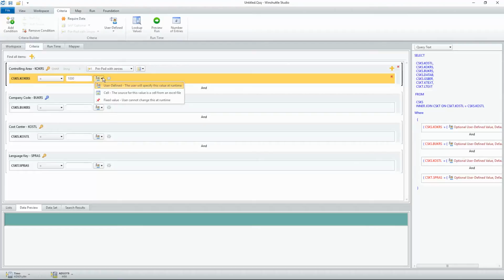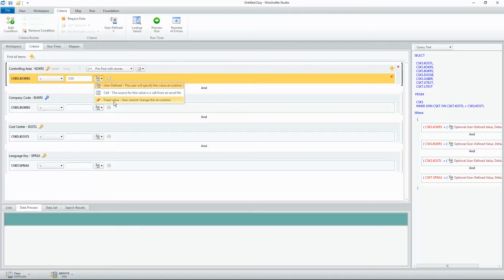and I can further specify whether this is a user-defined field, which means that the users can later on adjust this at runtime, change this to a different controlling area, or if I were to set it as a fixed value, the users would not be able to later change this.